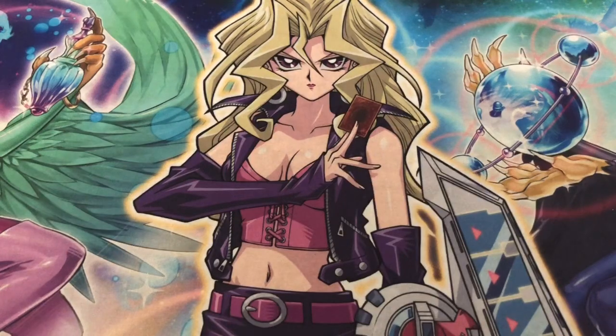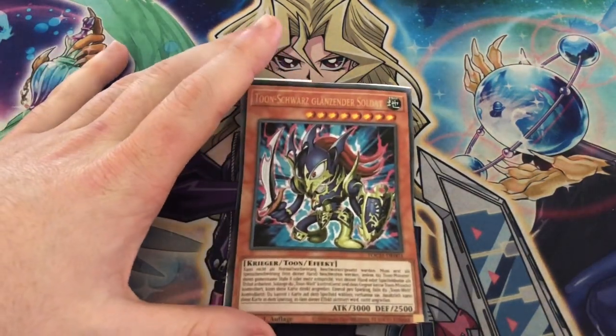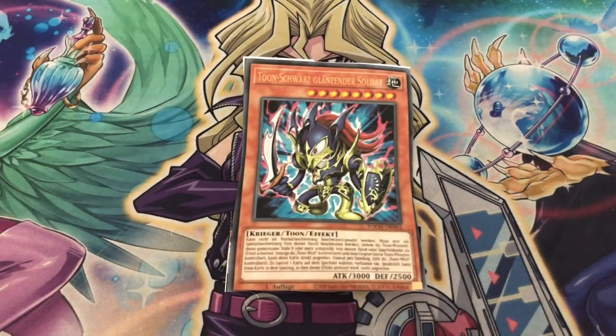So we're going to start things off, obviously, with the card that everybody knew was coming, and please apologize, I do apologize. These aren't English because they were not revealed on an English stream, but these images have been taken from WIGO organization. So the first card is Toon Blackluster Soldier, I guess the card that everyone was super excited for. You know, giving Toons a BLS.